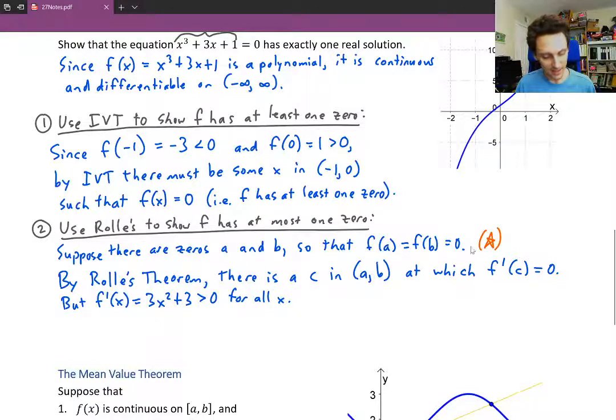So going back, it's the star that supposed there are zeros a and b. That supposition must be incorrect. Right? That was the hypothetical. Suppose we had this case where there are 2 zeros. Well, that leads to a contradiction. That leads to nonsense. And so there couldn't be 2 zeros. There can be at most 1 zero. So what we can write up is, this is a contradiction.